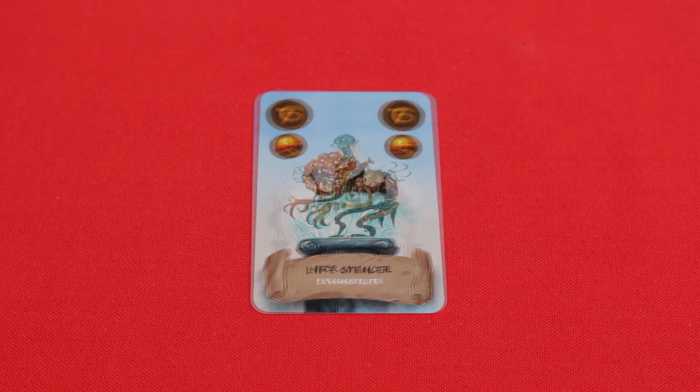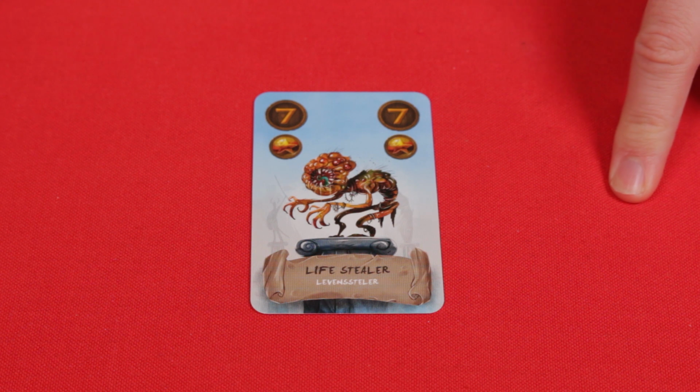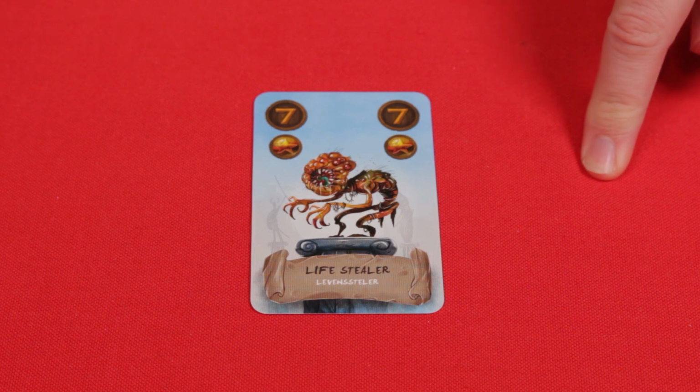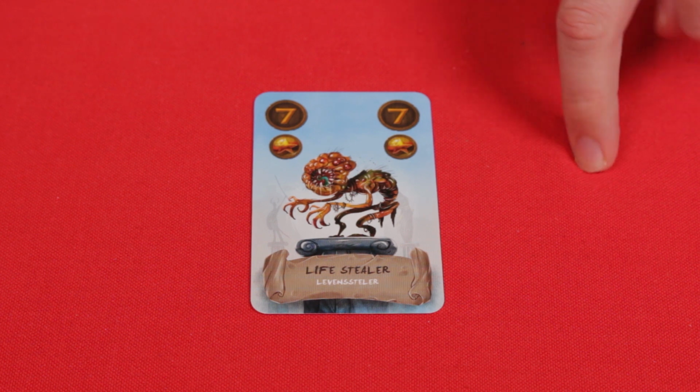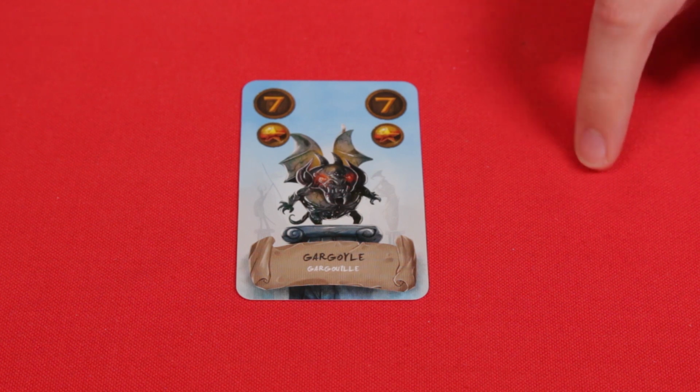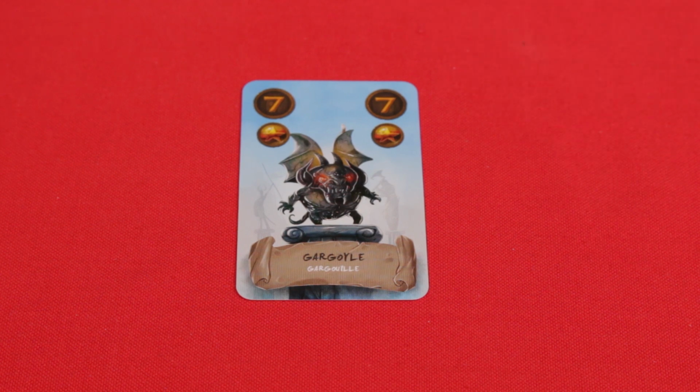The Lifestealer says, if played to follow another faction, then this card takes on all the abilities of that faction as if it was that faction. It does not count as any other faction during scoring. The Gargoyle. If you collect this card in phase 2, you count it as 2 of any other faction card.